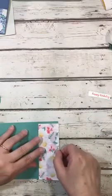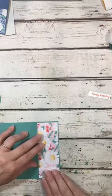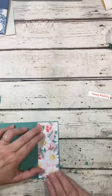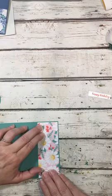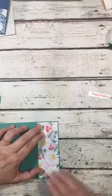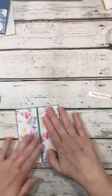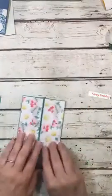Alright, I'm going to do the same thing to this side here. Just like that. Okay, I am pretty happy with the way that that looks. I want this side to come down just a little bit. Okay, so there we go. So there is the front of our card. So isn't that pretty? I love the way that that opens up.